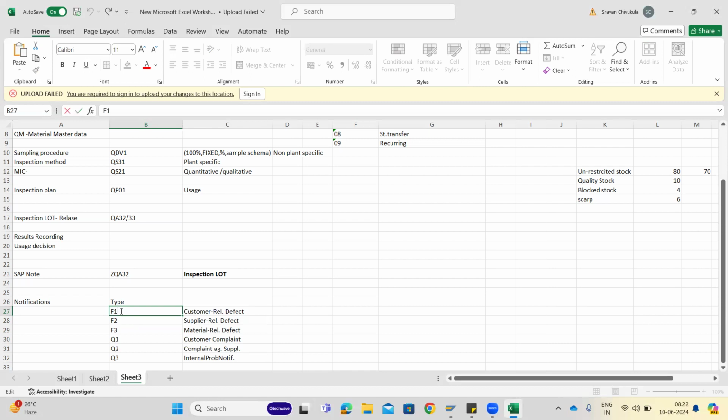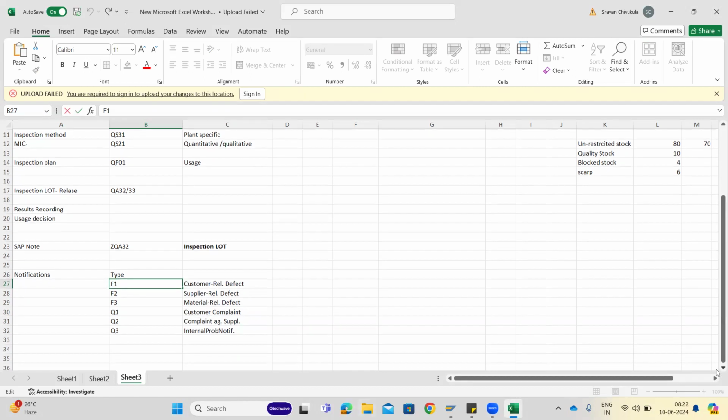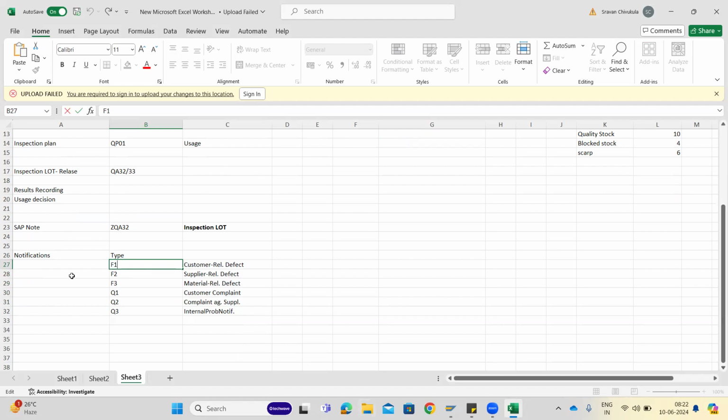They will sign off. In future, if someone asks, who asked you to create ZA, then you can show the document and say, this is the notification type we discussed on that particular day, and you have signed the business blueprint.